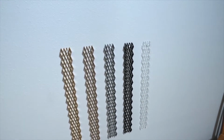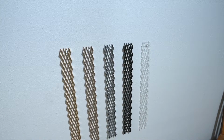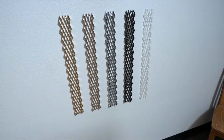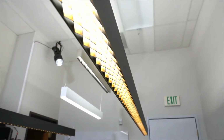On the right-hand side, you've got the frosted. Then you've got black and three electroplated finishes: satin chrome, satin gold, and satin champagne. If you want, you can make the louver any color you want, but at that point, it would be wet painted. When it comes to efficacy in this system, it's going to vary depending on which color you select.